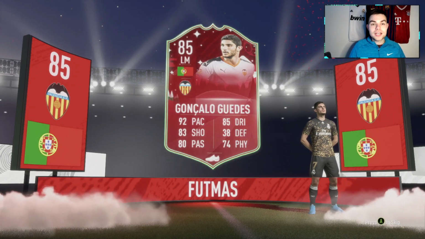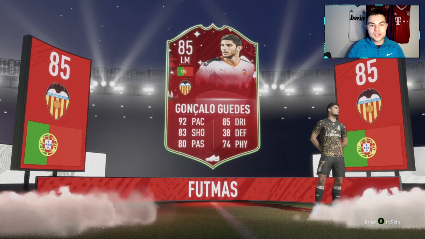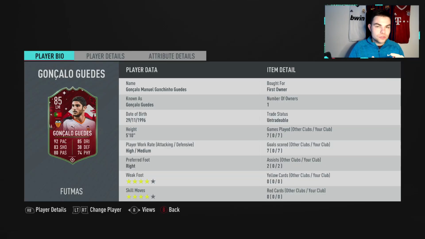This review excites me today, and the clips we've put together are some nice clips. So going through the card, he's going to come in at around 35 to 40,000 coins depending on what console you are on, which is a great price already in my opinion. He's got 4-star skills, 4-star weak foot, 5'10, high attacking work rate, medium defensive, which is really nice. He plays left wing, Portuguese. Some really nice links you can already get him, and I think the left wing in La Liga is sometimes a tough spot to fill, so this card looks good.